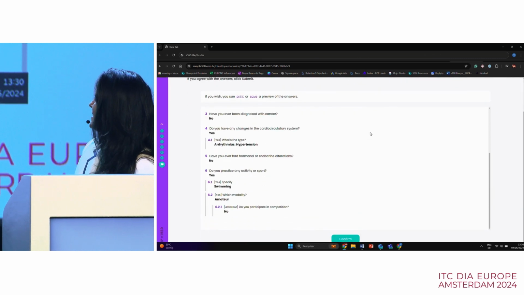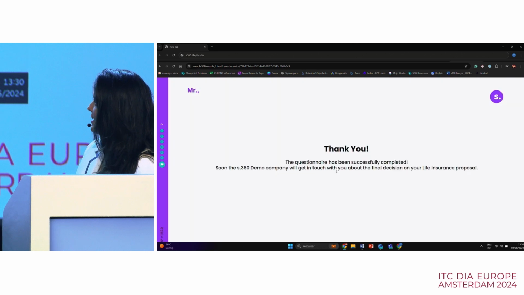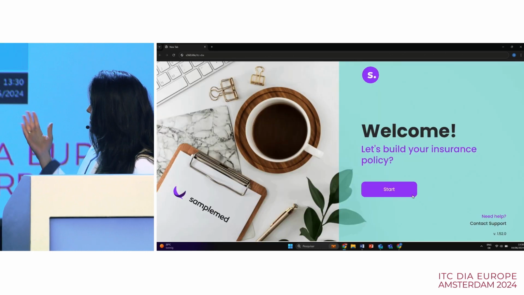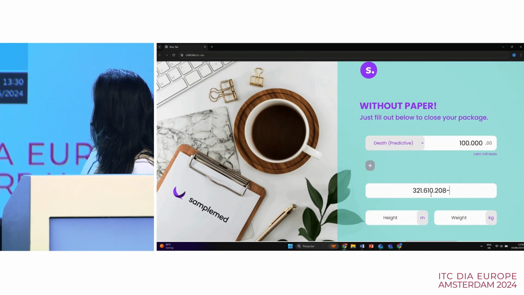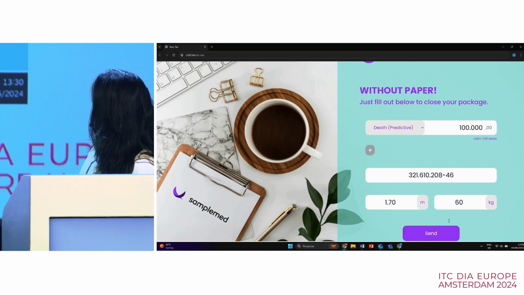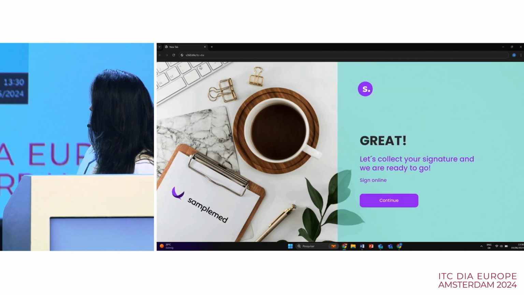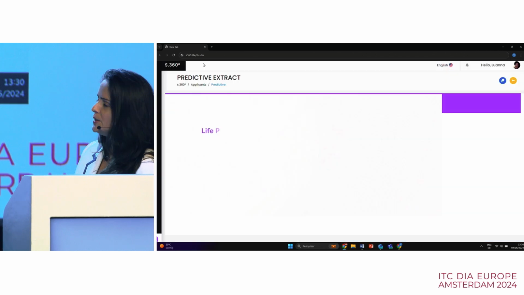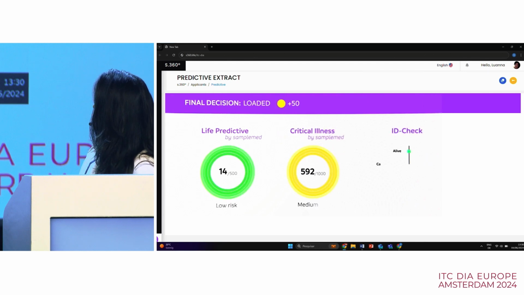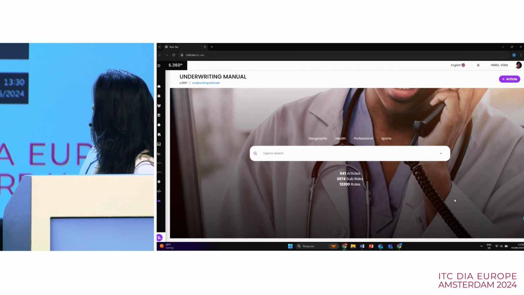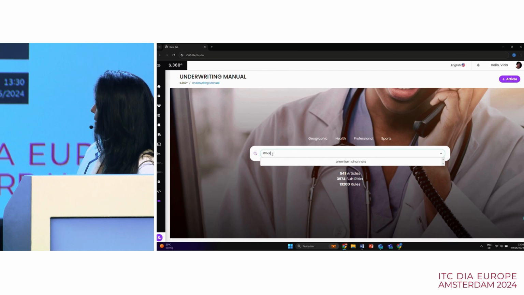And you might say, okay, some of my clients don't have time for questionnaires. For that, we also have a module for predictive models. This is a case running on predictive models. You can choose what type of input data you're going to collect. We have 10 models for 10 different benefits between life, accident, and disability. You can also plug in external scores. You're going to see them there. And it's quick as that, huh?